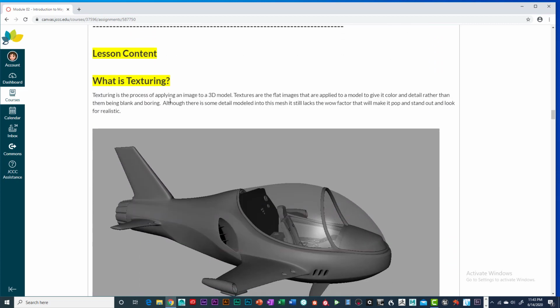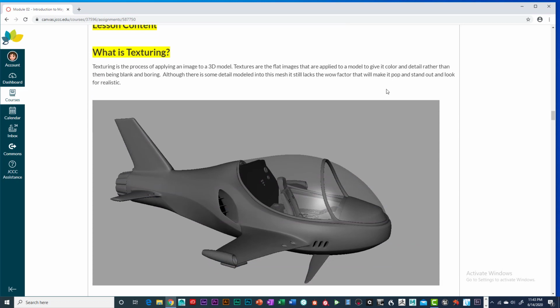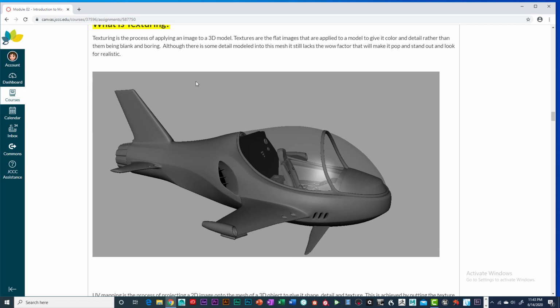So, lesson content. This is the meat and potatoes. What is texturing? Well, I tell you what, without texturing, even though this model's cool, I admit it, and some of the models I've seen are just absolutely astounding, but how much better would they look if they have texture on it, right? That they at least have a color on it.